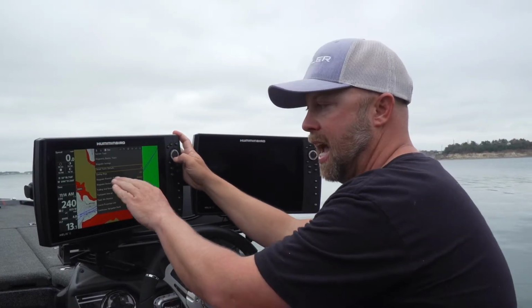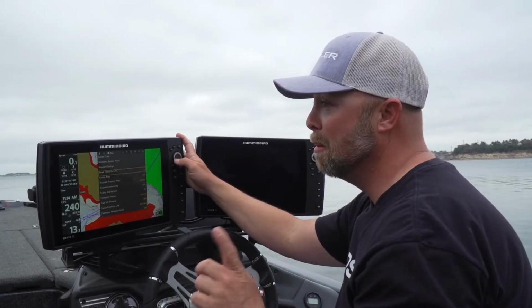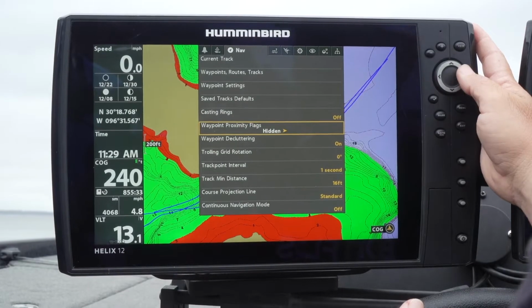The next thing we have is casting rings. Casting rings are great, especially for the front graph, but Humminbird gives us a little something special on this Helix unit. It's called Waypoint Proximity Flags.